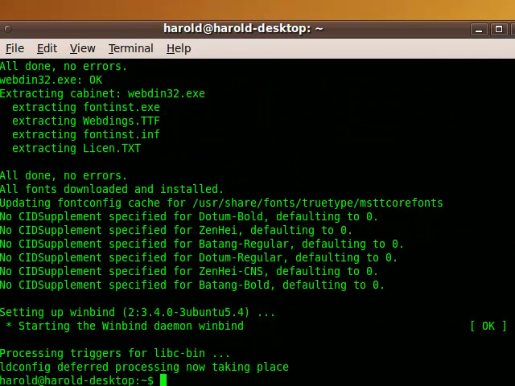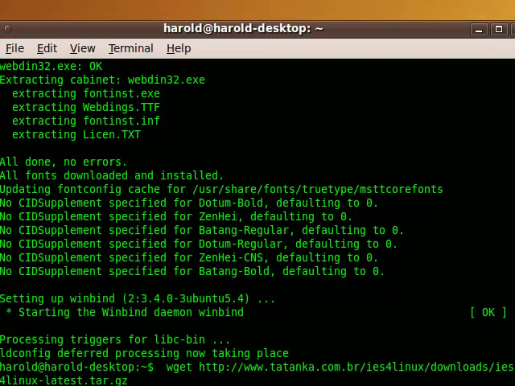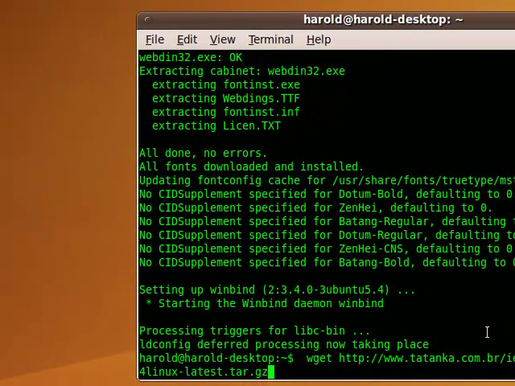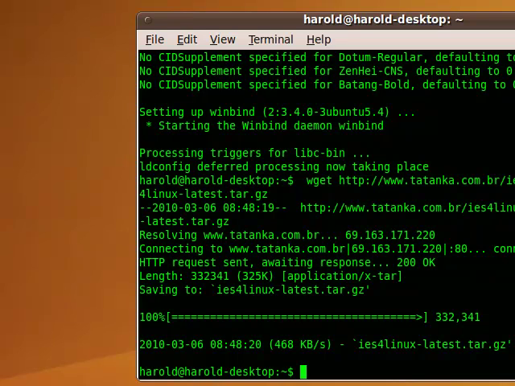Okay, and we're back. Everything finished installing here. So we're going to move into the next part of our installation. It's typing in another really long wget. What we're going to do is wget and download the latest binaries for Internet Explorer 6. And there you go.